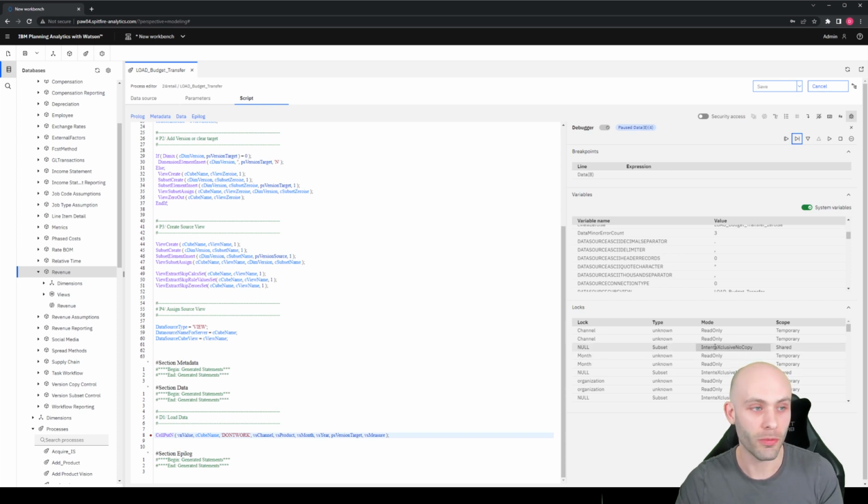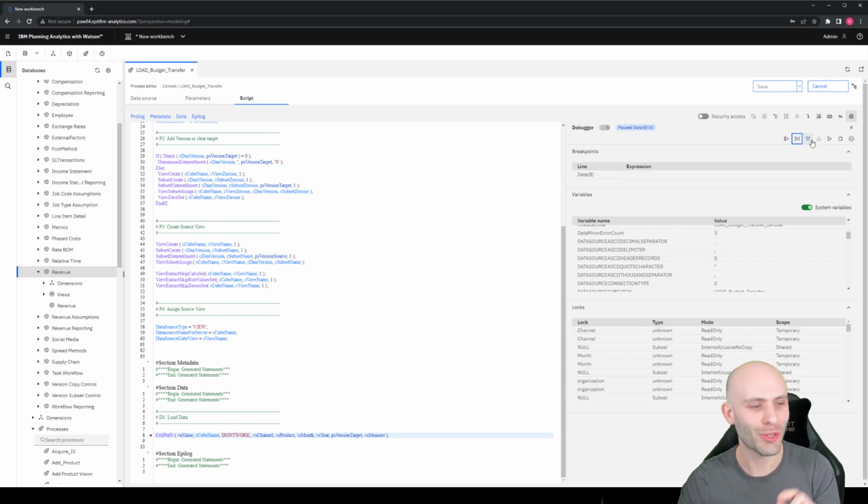I think about this whole debugging tool in general, and if this had been available when I started out working as a developer, I would have been so happy. I dare say that I might even still have hair on my head if I'd been able to work with this instead of the old grey box that we had with Architect.